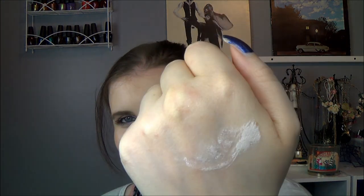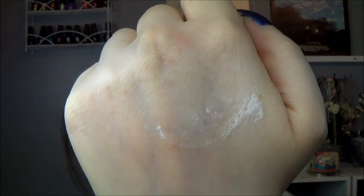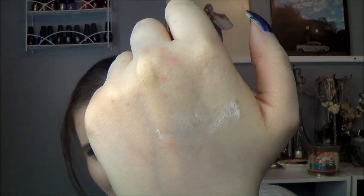I got one use out of this packet, and when I took it out of the packet, it looks sort of like a moisturizer. Just gonna see if I can get just a tiny bit out. Okay, so it looks like a moisturizer, but you put it on and it sort of disappears a little bit and you're like, okay, it just looks normal, I don't understand. But then it starts to fizz, and I don't know how well that's gonna show up, but it is the coolest feeling ever. All these little bubbles on there start to fizz up and then disappear.